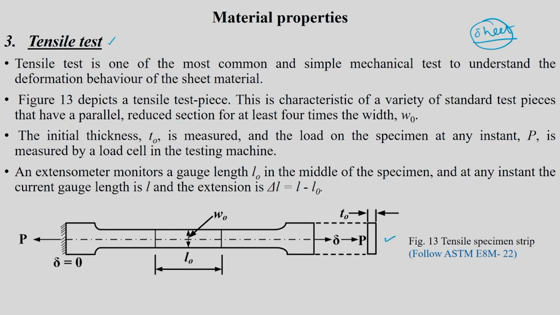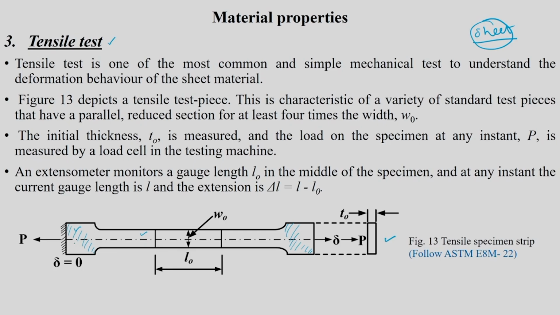So, you can see that the sample has got two important regions. One is a shoulder region, other one is the deforming region here. Okay. The shoulder region actually goes into the clamp. So, this part actually goes into the clamp, and this part also goes into the clamp of the UTM, okay, and then it is actually held rigidly such that there is no slipping between the clamp and the surfaces.